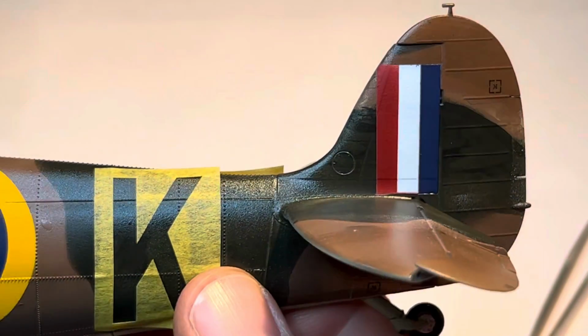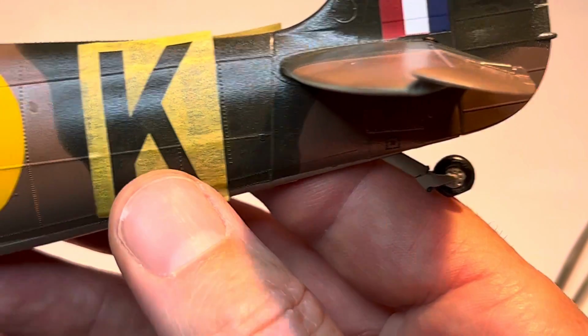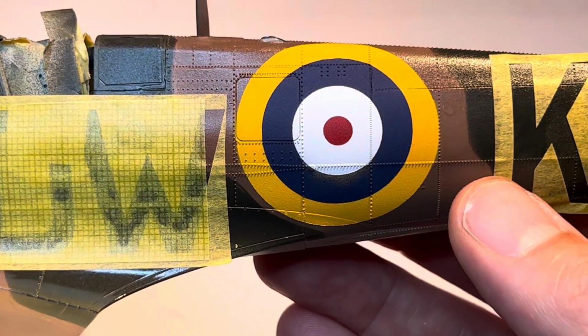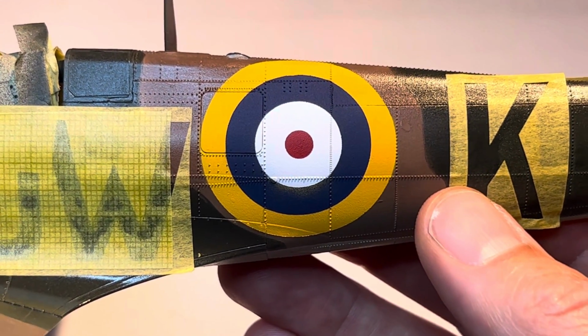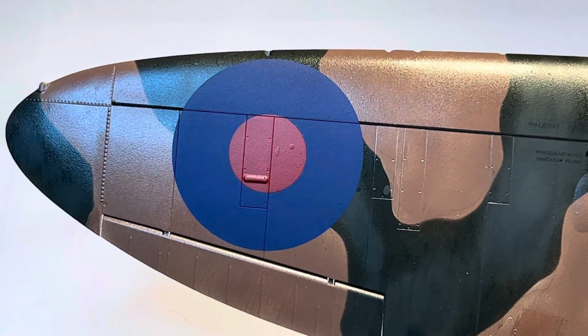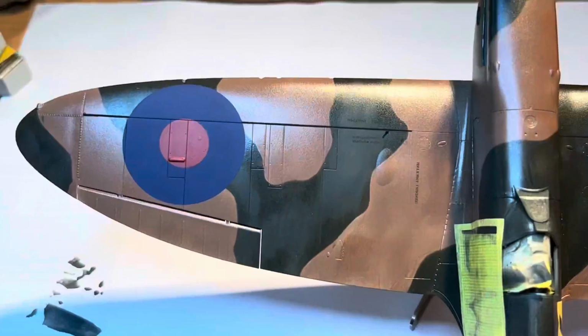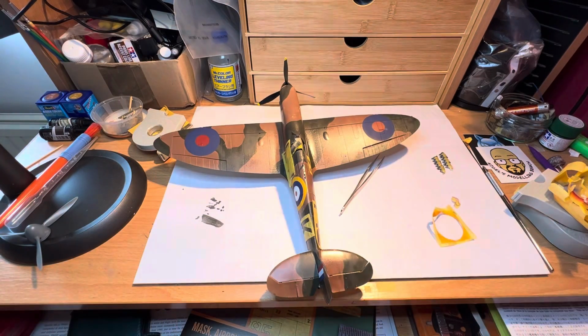But the port side one has turned out, I'd say, really rather nicely. That's not bad at all. The port side fuselage roundel looks pretty good, I'd say. This roundel, at first glance, looks okay, and again looks okay, but they're not quite in register. But let's go back to arm's length and see what we think.